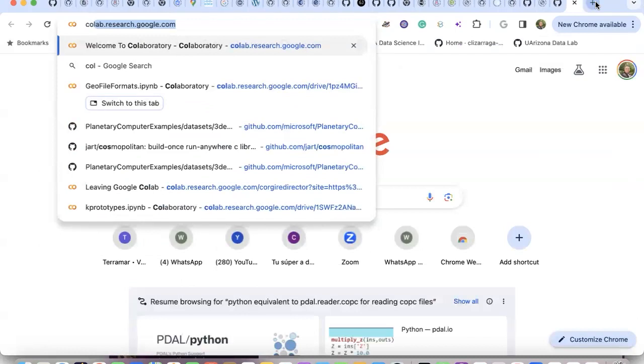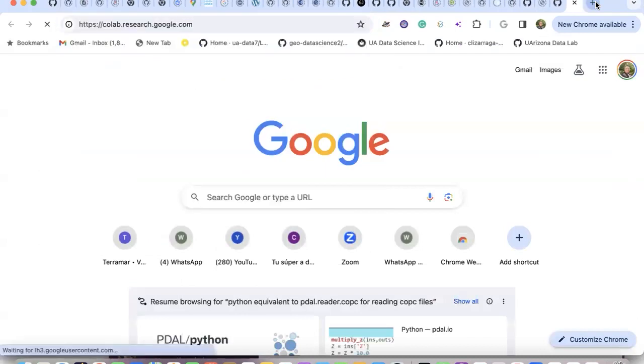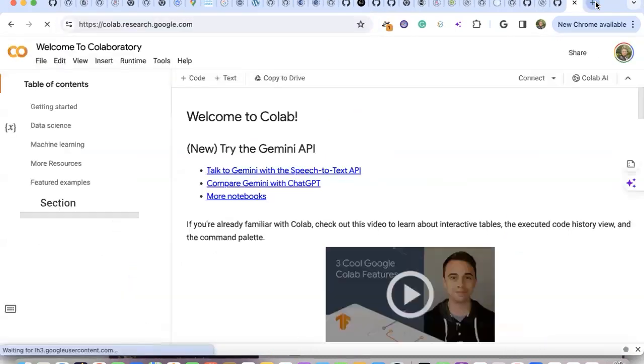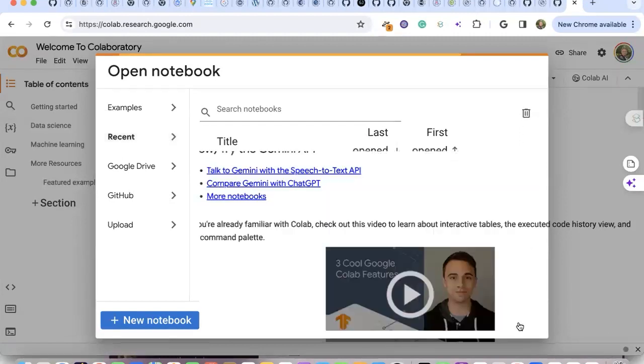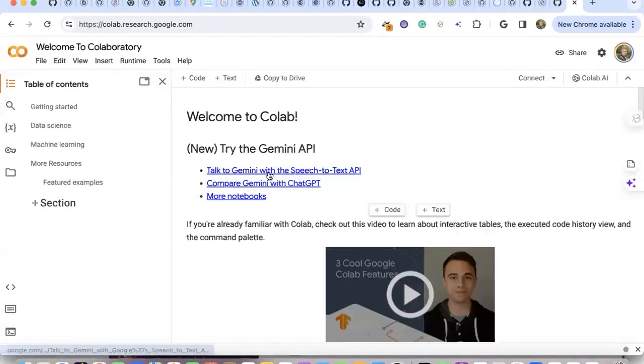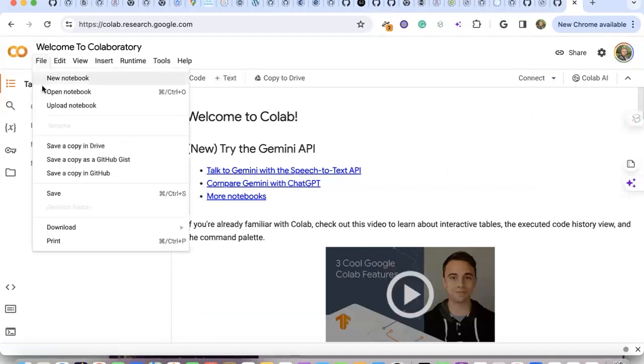So Colab, research Google, login, and then we're just going to cancel this, and we're going to upload a Jupyter Notebook, okay? So we cancel this, and we go to File, Upload. So upload a notebook.